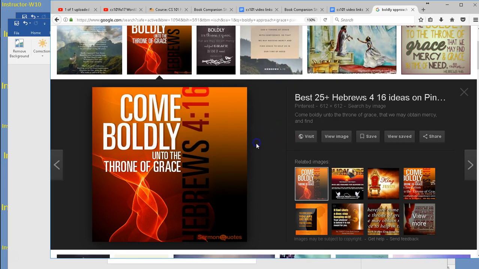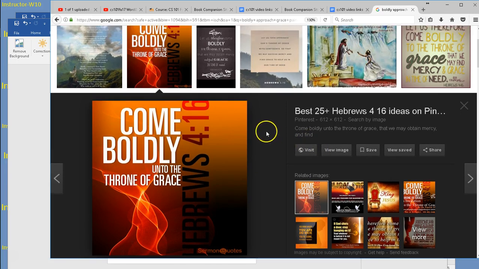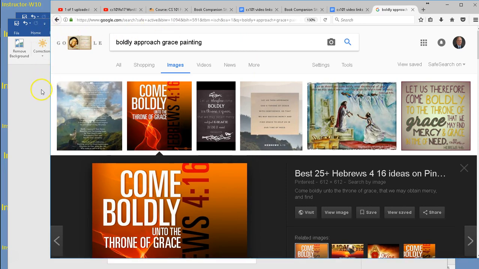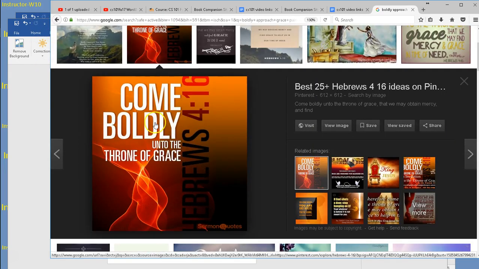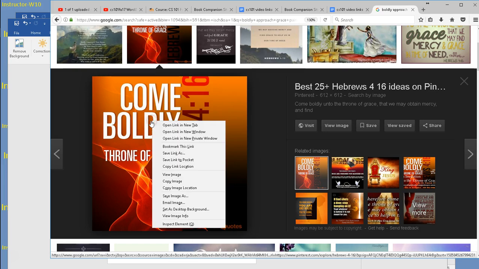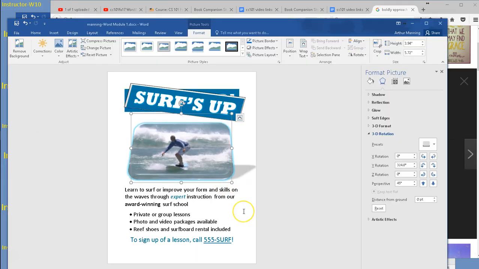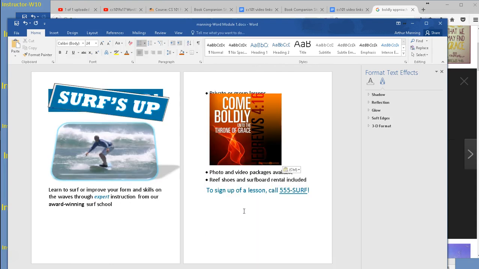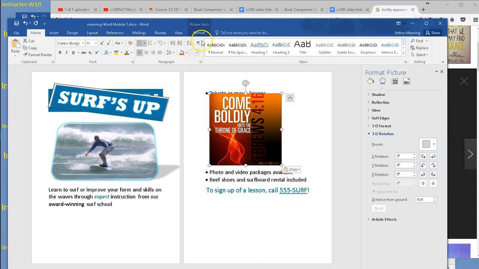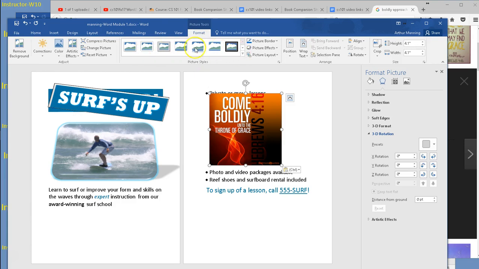And if I want to actually view the page that had that image, Google Images can always take you there. Okay, so lots of possibilities. Sometimes you can do a copy image and a paste. Let me try that and see what happens. I copy and a Control V paste. And yes, it gives me the capabilities as though it were inserted from a file. So on the image, a copy paste.